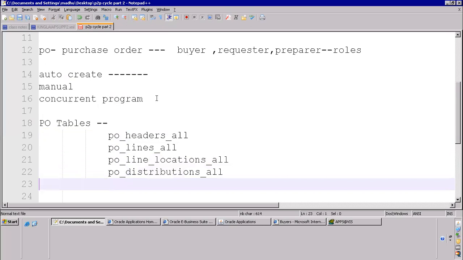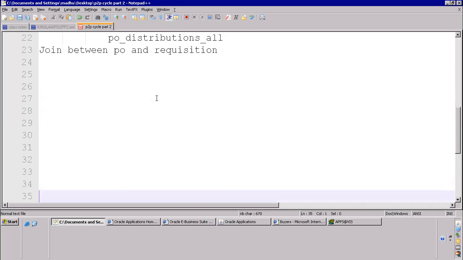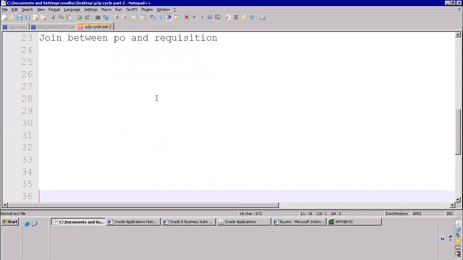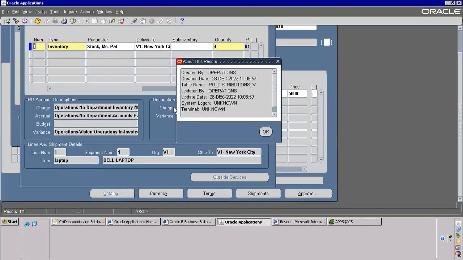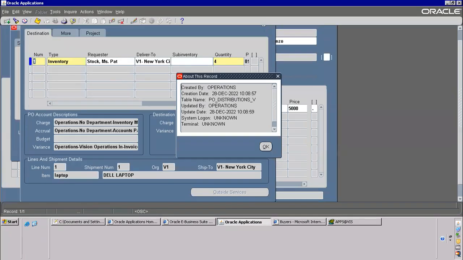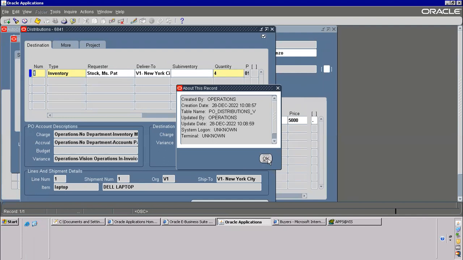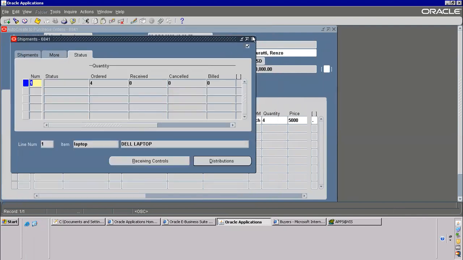Now the very good question here is the join between PO number, or PO and requisition. This is the question. At exactly which level did they make a join? Requisition number, at which level have you seen it? Do you see requisition here?